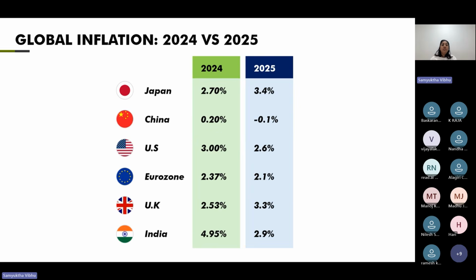If we look at how inflation has changed in the last 1 year, I think this shows us the divergence in what's happening across the globe. If we look at Japan, inflation has actually spiked pretty significantly in the last year or so. You've gone from roughly 2.7% inflation to a 3.4% inflation projection for this year. China, on the other hand, is showing contraction. Japanese interest rates have really not moved in 2025, which is a concern primarily because as your inflation moves up, you need to find a way to contain inflation. And interest rates are one of the tools that can help you do that.